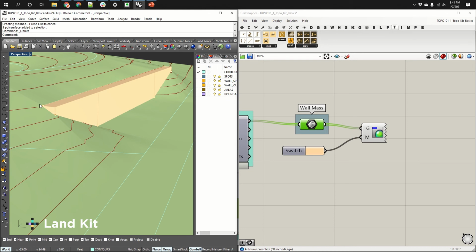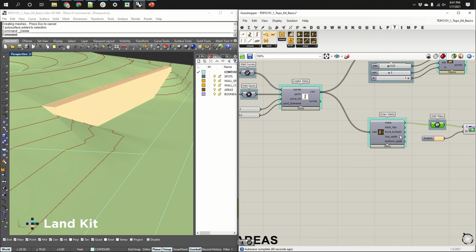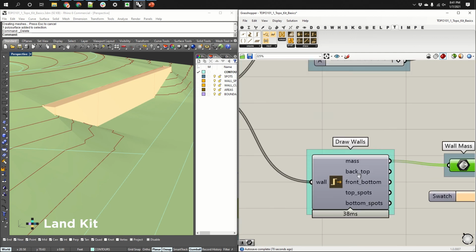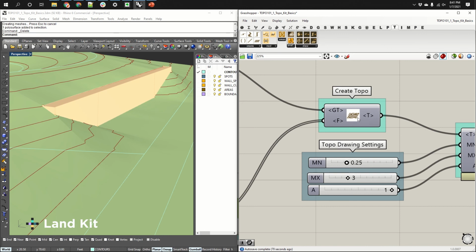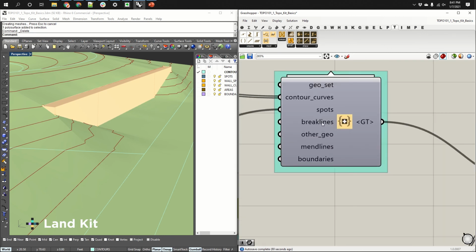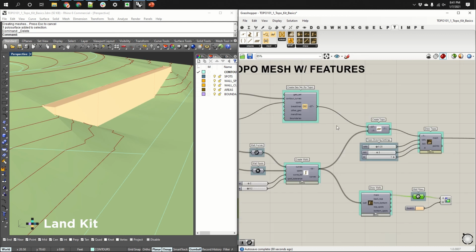But it's also utilizing the particular curves that are going to eventually affect the grading, like the breaklines, which is what we call them. It doesn't actually say breaklines here, but whenever we plug this into the Create Topo, it's the same as using breaklines in the geo set, which we're going to talk about in later modules.